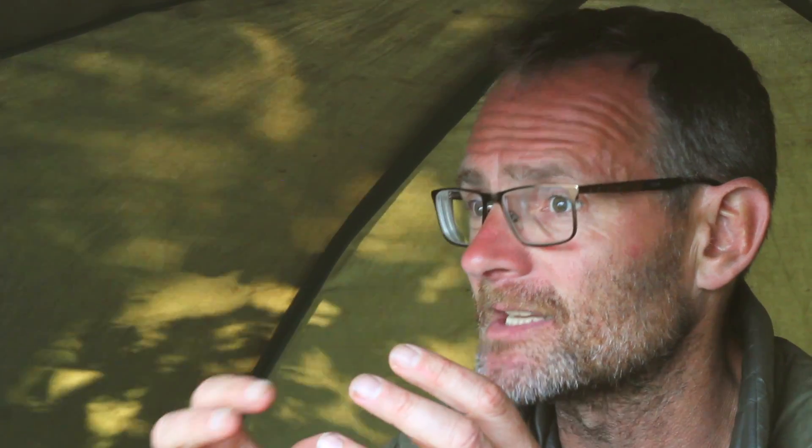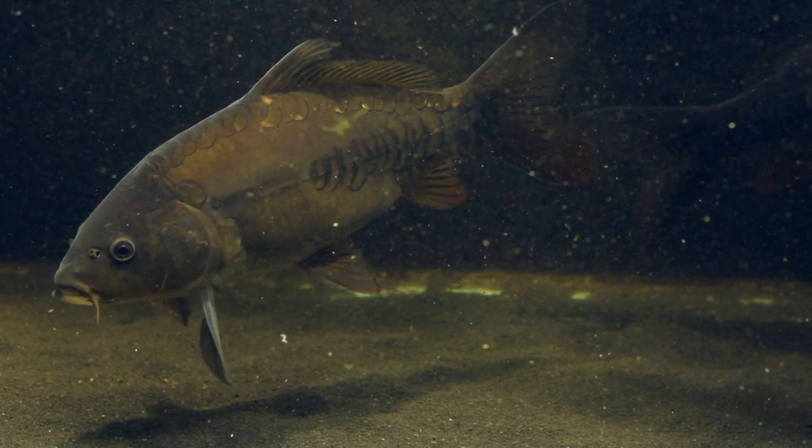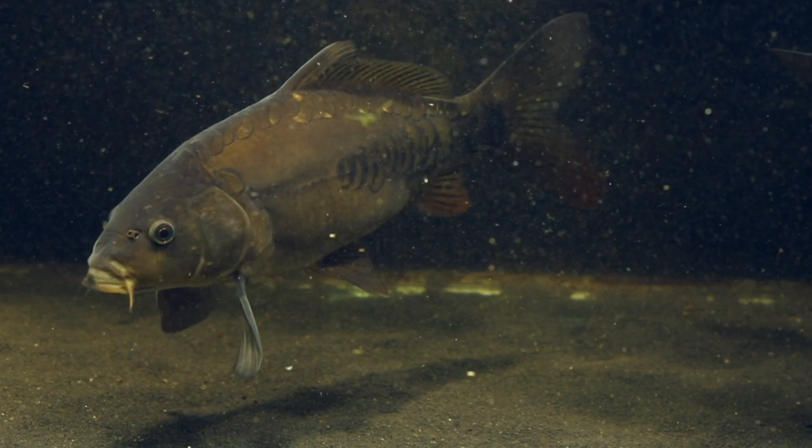So the process: suck the food in, sort it from the sediment, chew it, swallow it. What is amazing is that when a carp is feeding in the silt, it's probably actually swallowing less than 10% of the silt it's picking up with the food. Imagine being given a pint glass of silt with some bloodworm buried in it and being told to drink it down, spit out all the sediment you don't want, and just swallow the bloodworm — it's quite a feat. They're amazing creatures.